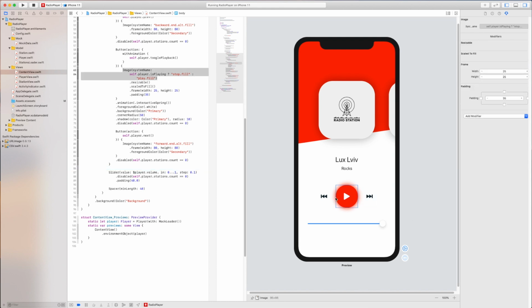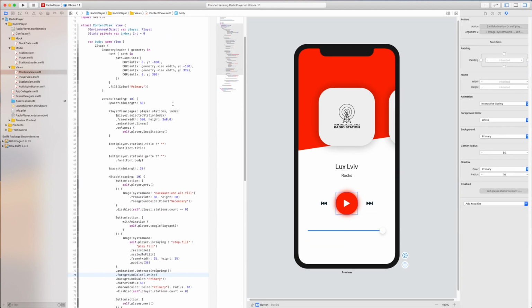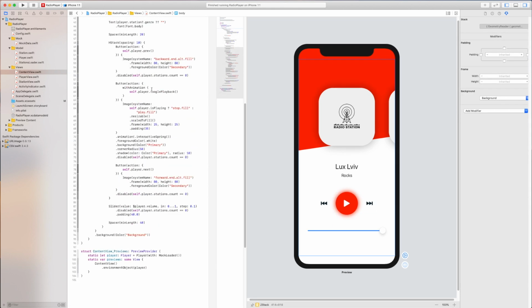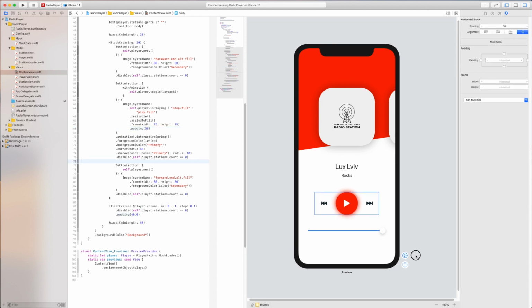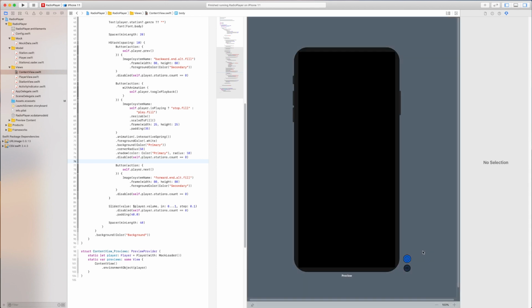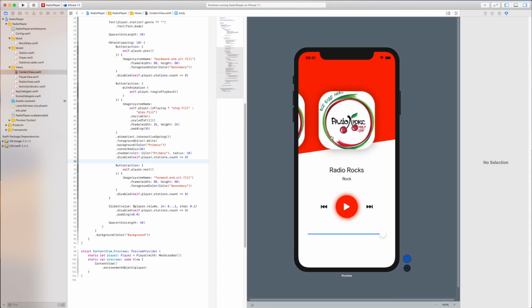Here in this demo, I will demonstrate how to change the UI of the project by editing the preferences. As an example, the image, and I change the padding. It will reflect the changes in real time on the preview. Using SwiftUI, we can run the application right inside Xcode and see how it works.